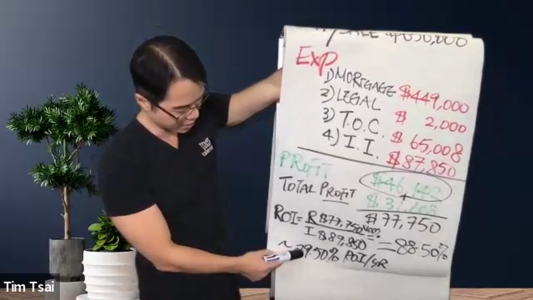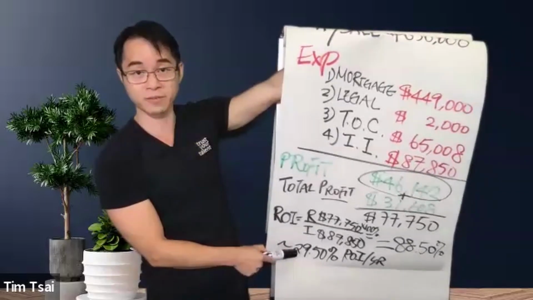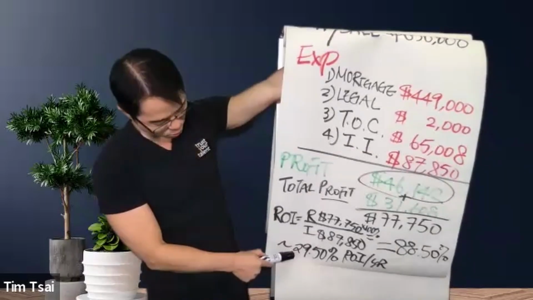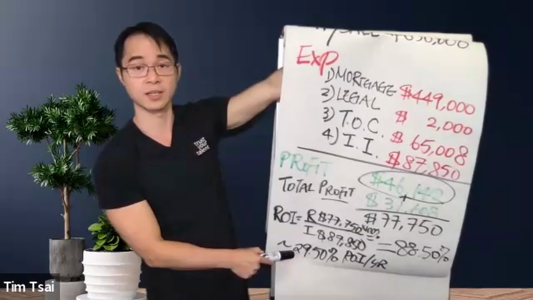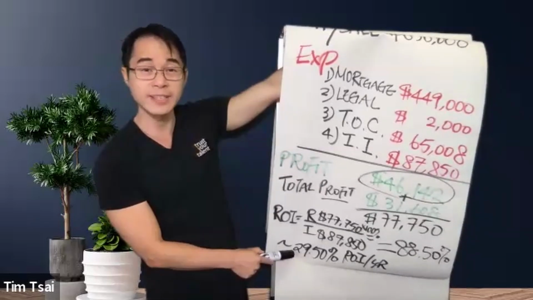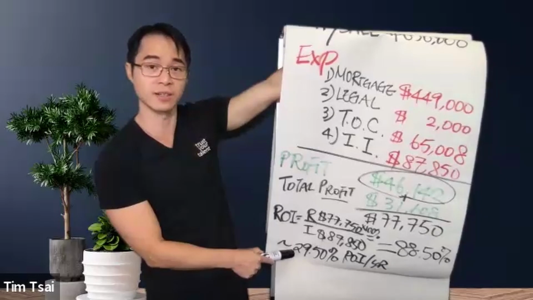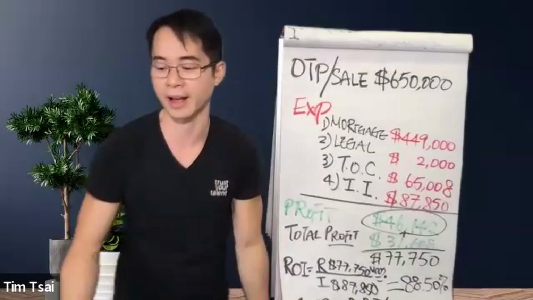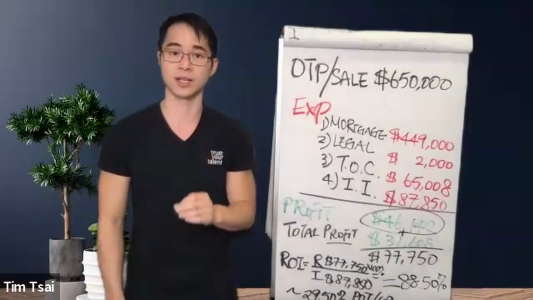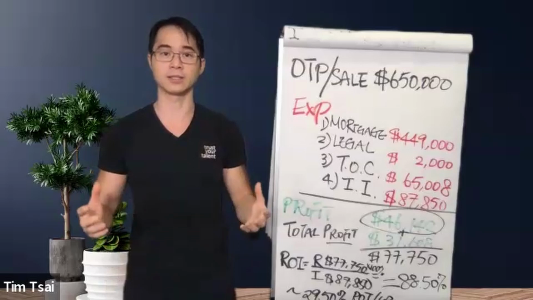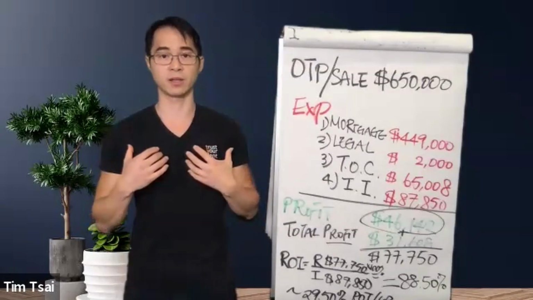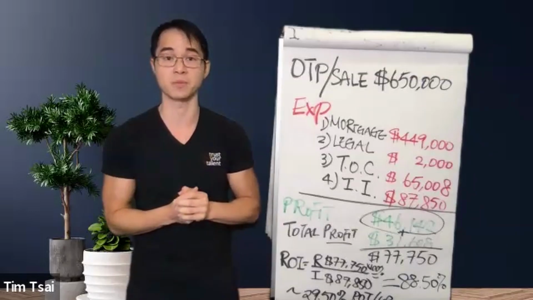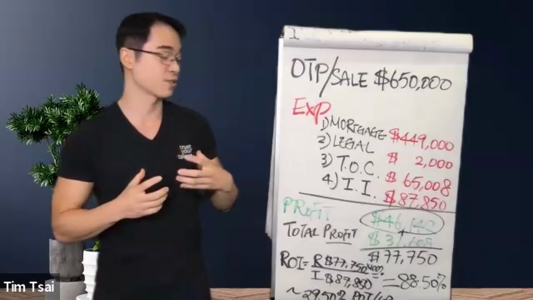And at the same time, you have a piece of hard asset working for you with little to no management headache and making about 29.5% return on investment per year. Per year. Where do you go to find returns like that, where you have pretty much 100% control over how the entire deal unfolds. You're making money, you're helping somebody achieve something that they otherwise thought they wouldn't be able to. And so this is why this strategy is so powerful.